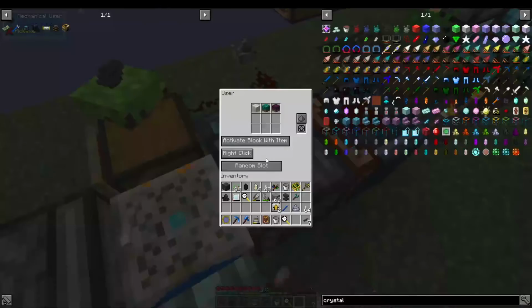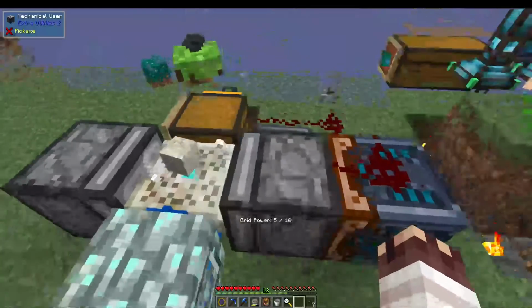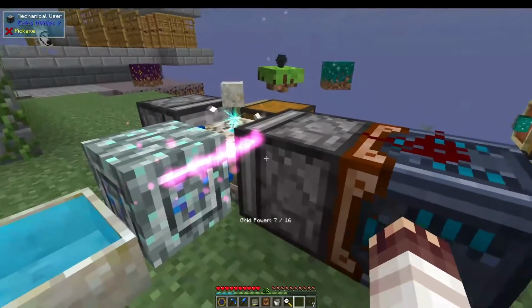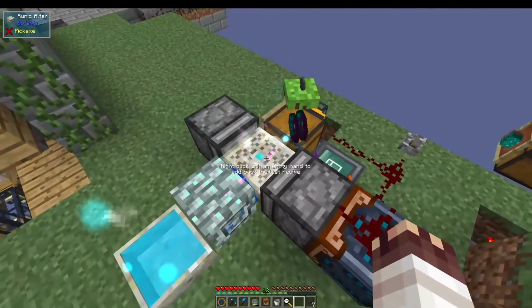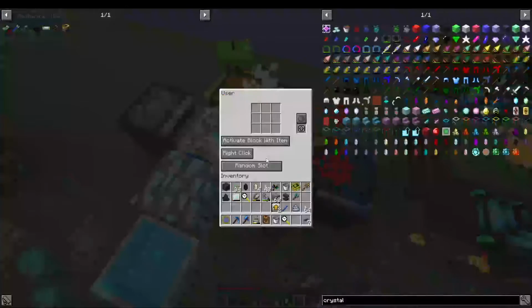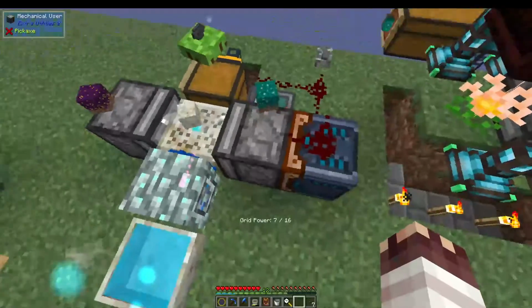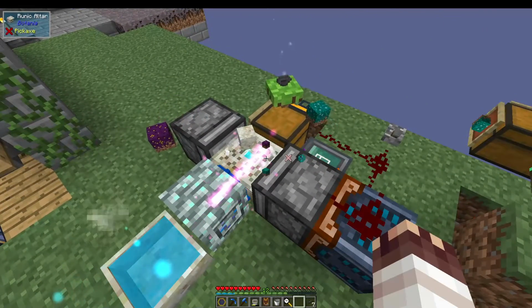Then we made the Runic Altar automation, which was a little bit of a doozy in and of itself. Thankfully, the Extra Utilities mechanical user comes to the rescue. When you use activate block with item, the Extra Utilities mechanical user will place not only ingredients for a recipe, but also living rock onto the runic altar. So you can set up a crafting recipe to have all 3, and it'll just work.